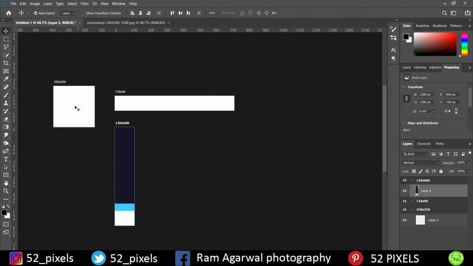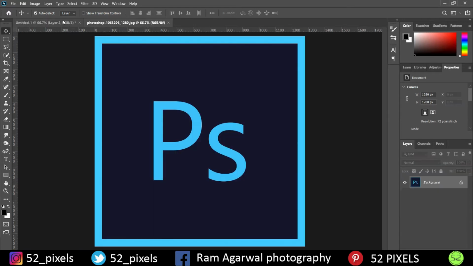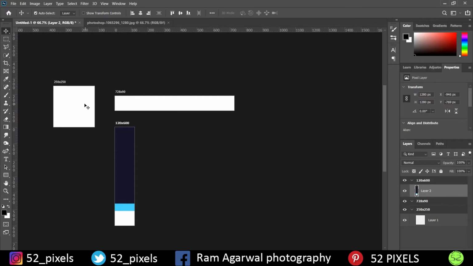So as you can see, there's a slight mistake that Photoshop makes. As you might have noticed, I just dragged this photo and pasted it over here in the 250 by 250 pixels artboard, but instead it got pasted into this one. That's because Photoshop treats this whole page as one new document. Even though while exporting and working with them they are treated as different artboards, while copying an element from another image or document into this image, it treats this whole page as a single page and just pastes the image wherever it feels like pasting it.